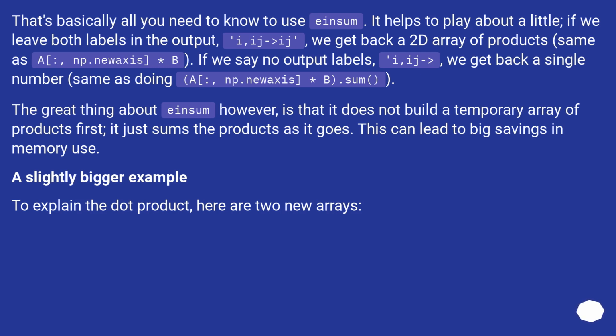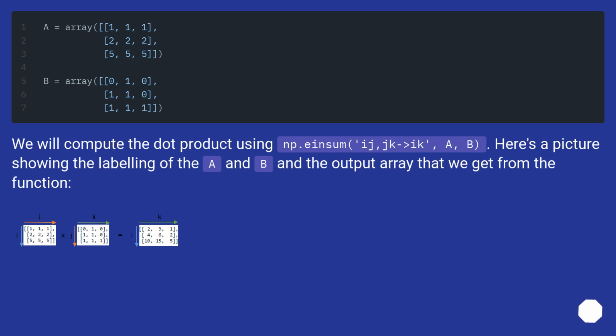A slightly bigger example. To explain the dot product, here are two new arrays. We will compute the dot product using np.einsum with the signature ij,jk->ik on A and B. Here's a picture showing the labeling of A and B and the output array that we get from the function.